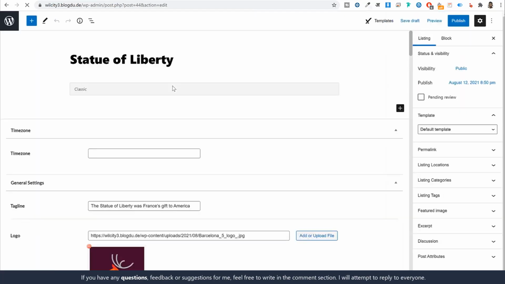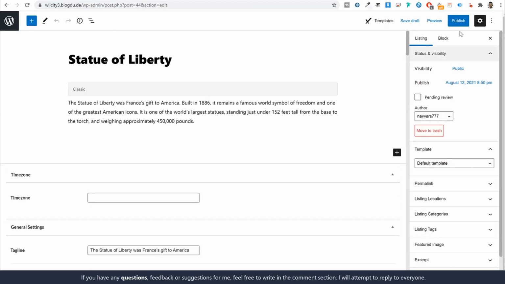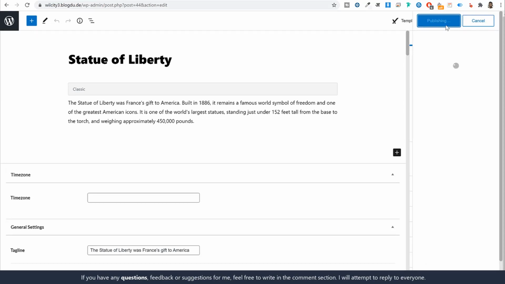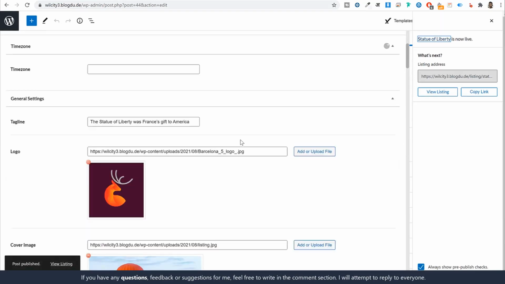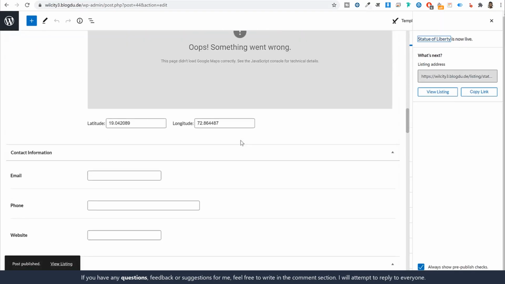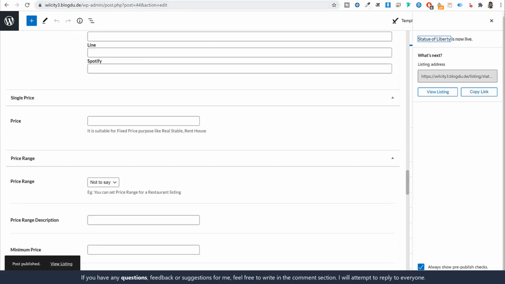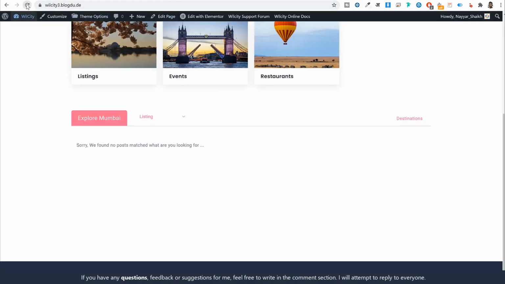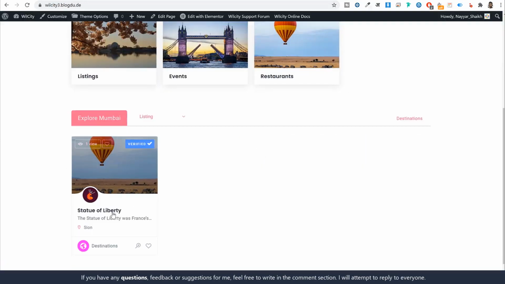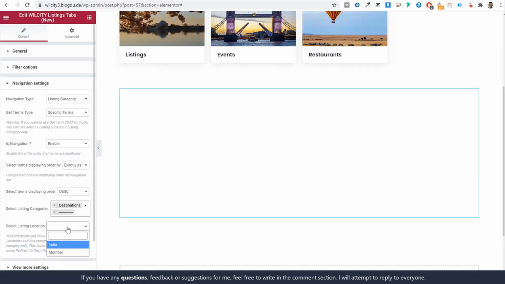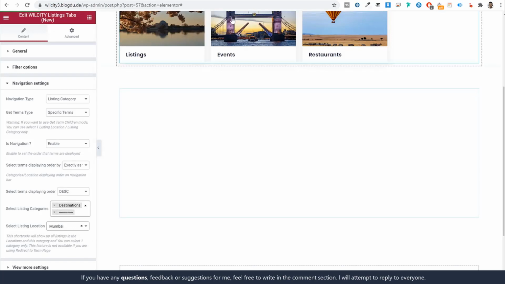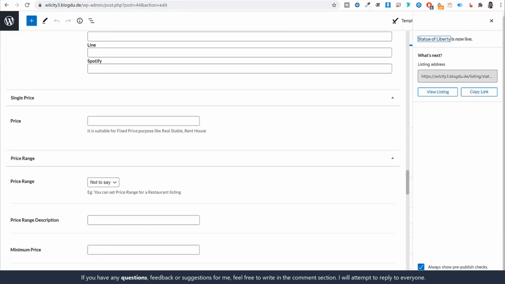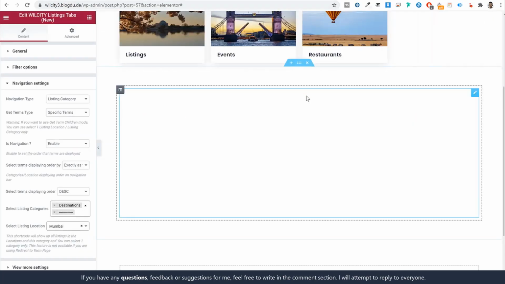Because location was already selected as Mumbai, so it should display the Mumbai location. But here, as you can see, we have this publish button. So you need to click on this publish button to publish this listing. If you scroll down, you will see the location Mumbai was selected. So it should work. Now, once you publish it, if you come back and refresh it, now it should work. And now, as you can see, this is working. So this was not the problem. Even if you select Mumbai, it will display. Because we had not published this, that is the reason why it was not displaying.